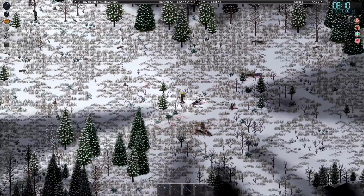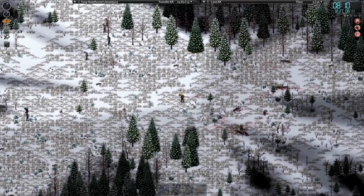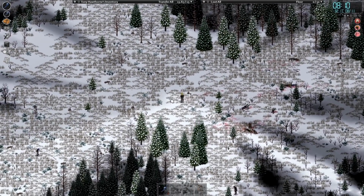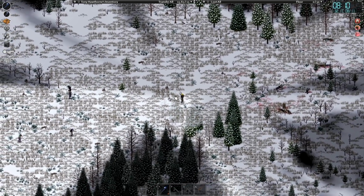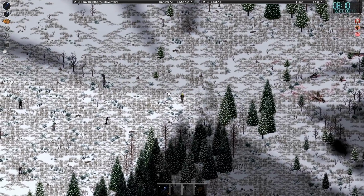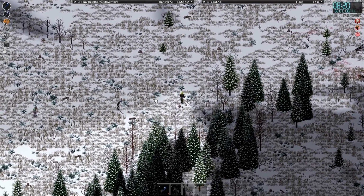Right. Today's episode, we are going to Westpoint. We need to skirt through it because Tony's parents' house is on the outskirts of Westpoint. So we're going to need to get through Westpoint to get there. We could skirt round, but it would almost certainly be a death sentence. There are still quite a lot of zombies around the outskirts. It's just getting colder and colder, and we need to get through there as quickly as possible.